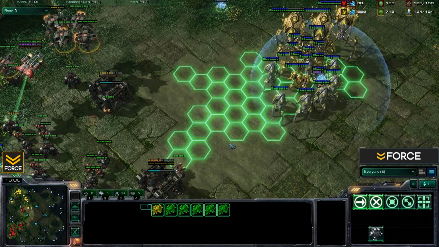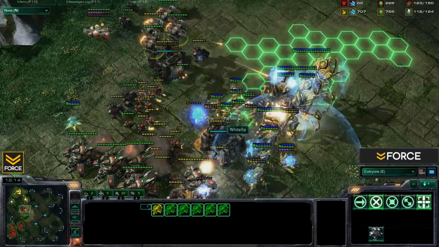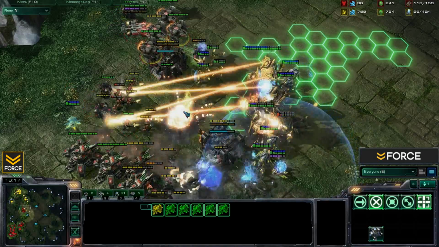Alright, my friends, that was game number 4 here between WhiteRa and DDE. We are now tied up 2-2. We'll be moving on to game number 5, which will be the final game in the series between these two players.